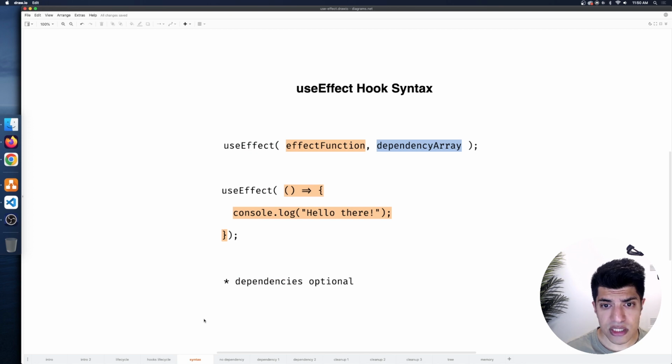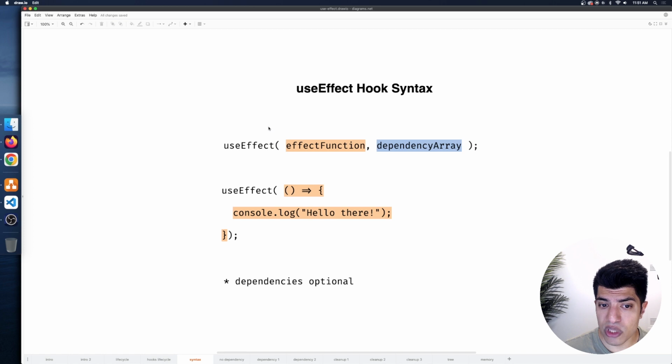Okay, so this syntax, and I promise we'll get to the code shortly before I go too far down the theory rabbit hole, but it's important to have this at the back of our mind. So this is the syntax for the useEffect hook. We'll write this out together, so don't worry too much about it. The most important thing is that, just like useState, we have to import it. I guess I forgot to do that in this slide, but we've got to import it. It's actually a function that is part of the React library. Once we import it, we can use it. And the signature looks like this.